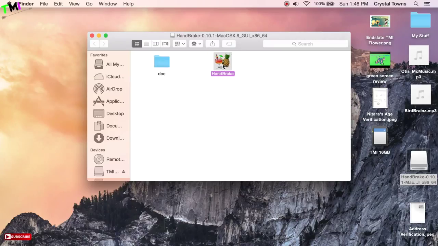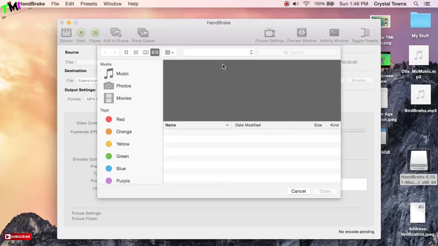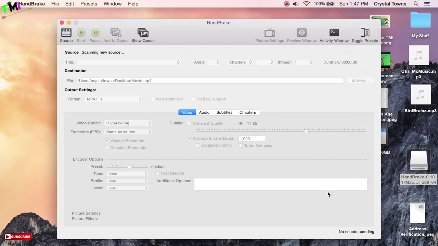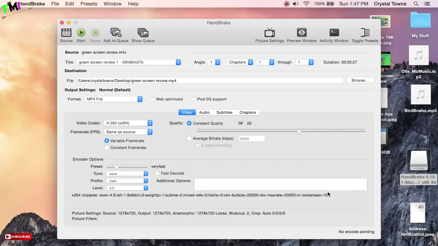So once you click it, it's actually going to open up, and what it's going to do right away is it's going to have you upload a video. So obviously have your video edited that you want to upload to YouTube. And what I'm going to do is I'm going to choose the green screen little video that I have that I want to upload. And what it's doing, it's scanning it, making sure that it's all okay.